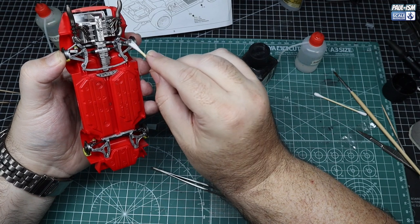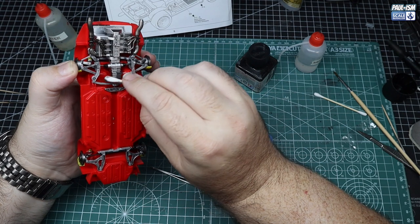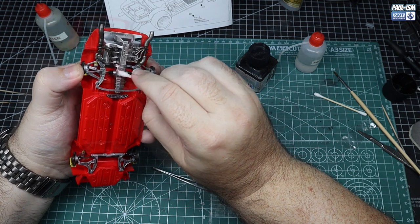So it's dry for a good 40 minutes. We've got some cotton buds with some Sansador on, and we're going around and just carefully removing any excess wash. So again, where we put a wash where it can be held.